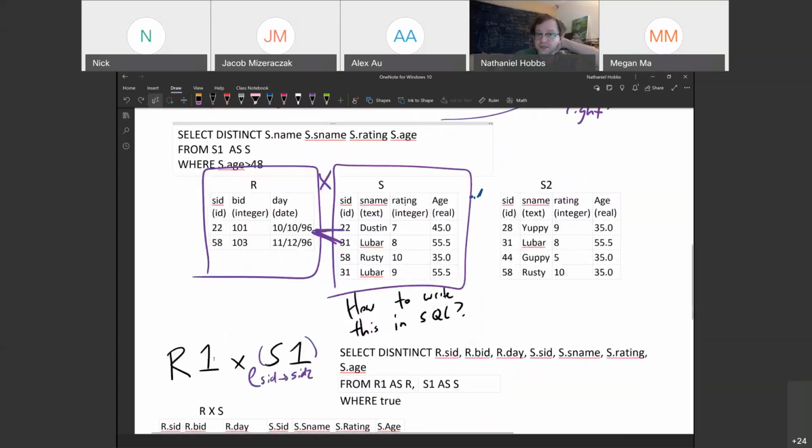First one is if you just want the cross multiplication, then you can select 2 relations to cross multiply, return all of the columns of that. So here R has 3 attributes in that relation, S has 4 attributes, and so the result of their cross multiplication will be 7 attributes, and we want to return all of them.